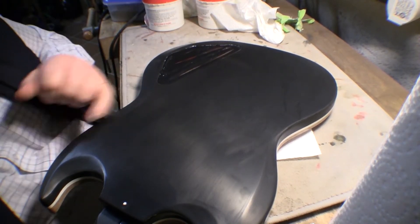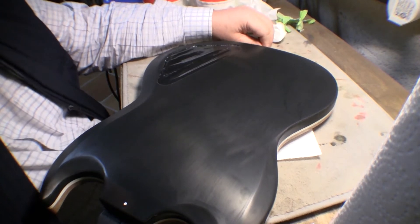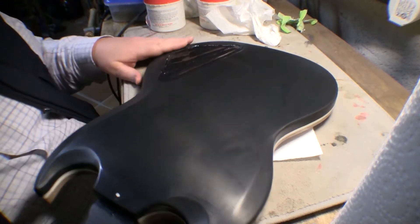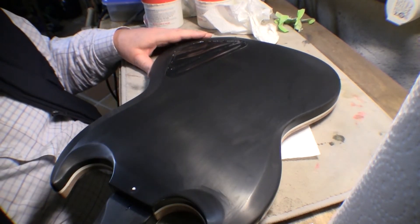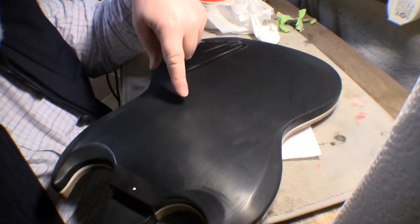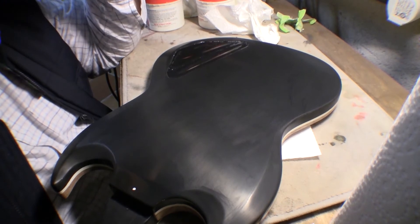Okay, it's the following day and there's been a bit of a setback. Last night before I finished up, when I wet sanded everything it all went well and looked no problem at all. But when I went to wet sand the top surface and then came to have a look at the back, I noticed two bubbles had shown up which were not there before - for sure they were not there before.